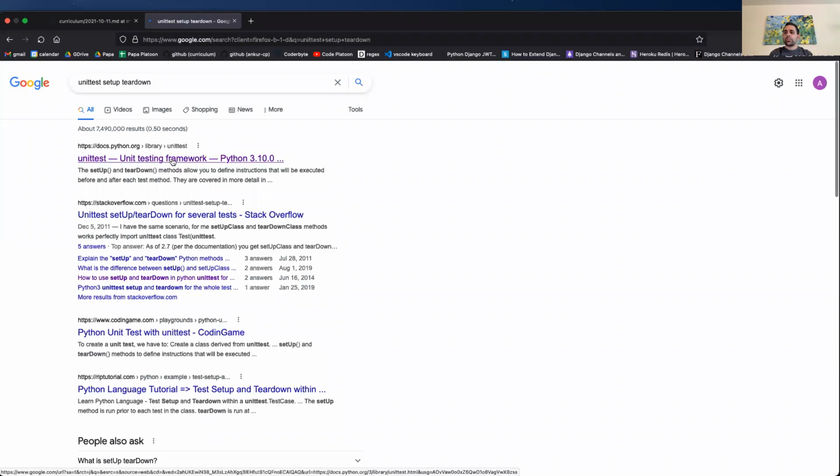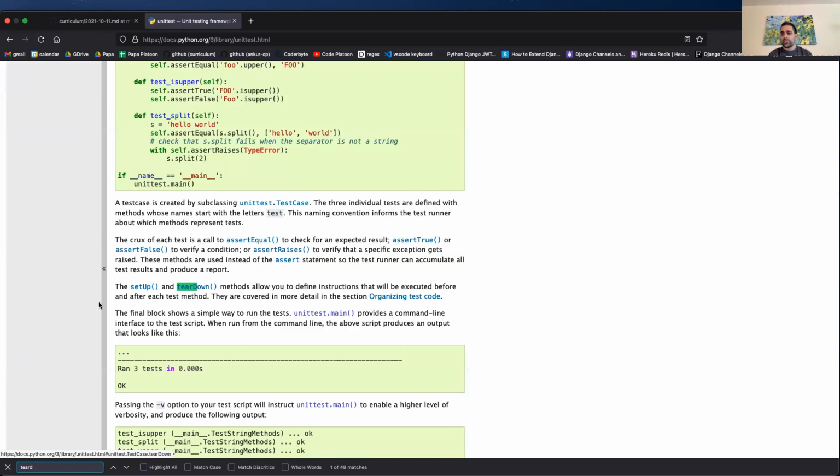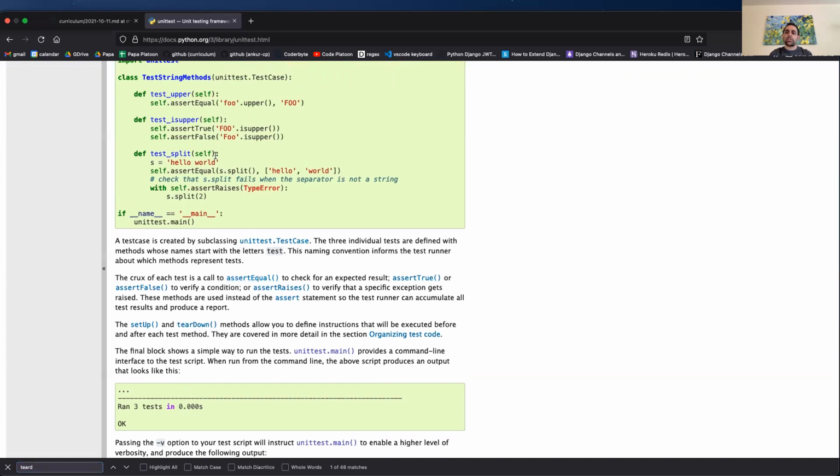Gotcha. Obviously it's a little outside the scope, so I'm going to table it, but there's a couple methods called setup and tear down. If you read the documentation, setup and tear down lets you create some items that you can use between test cases. There might be some other methods that you want to explore, but just read the documentation if you want a little more detail on how to accomplish what Seth talked about.